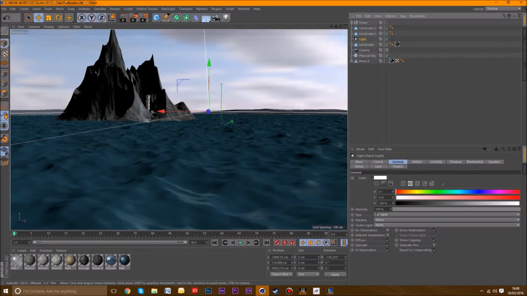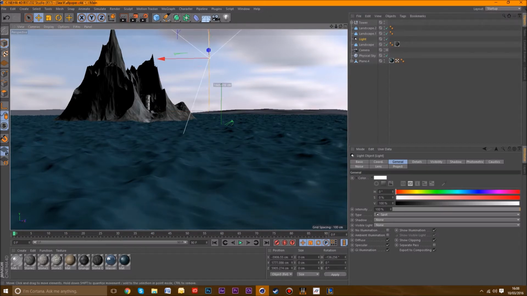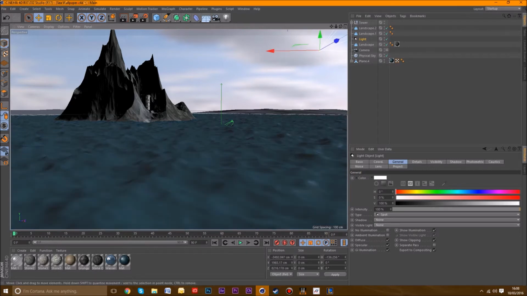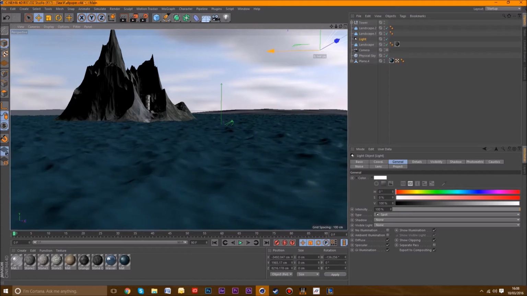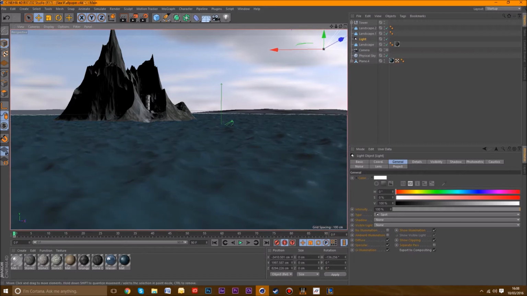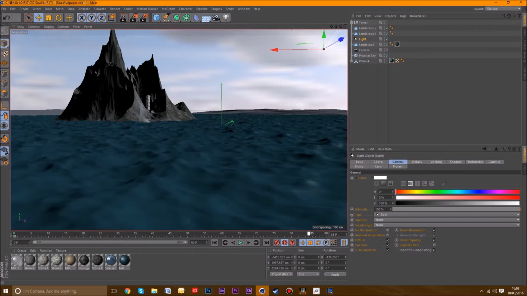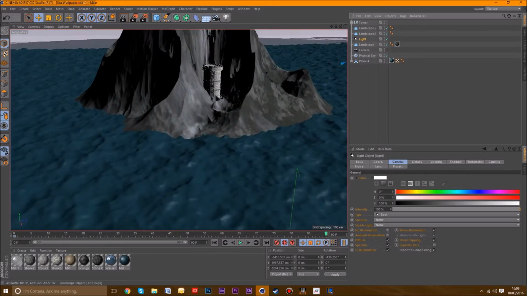If you want to do this yourself with your own wallpaper, if it's nighttime or daytime, I recommend using a light like I have here, but do not have the light on illumination if you've got physical sky. To make the sun move into a certain position of the day, click this button here, which is keyframing. So you save the keyframe there, go to where you want it, come out of your camera, otherwise it'll affect your camera as well at the same time.